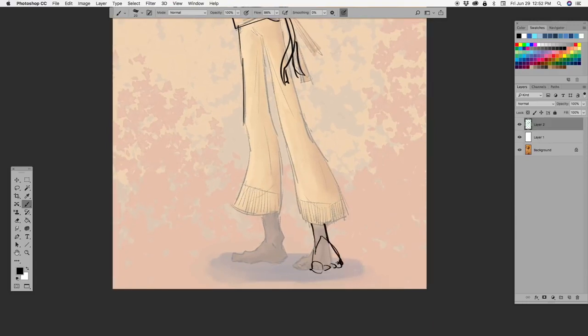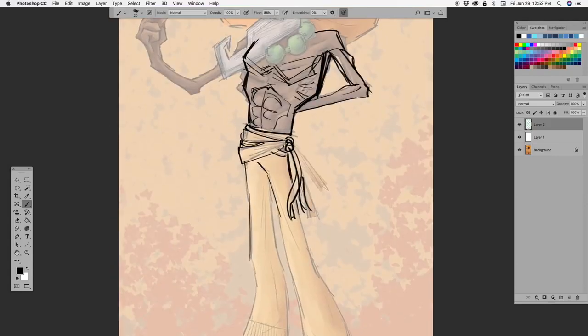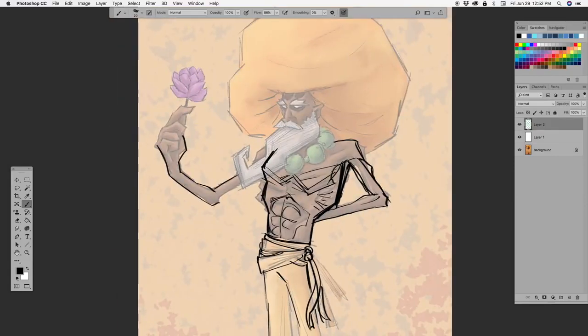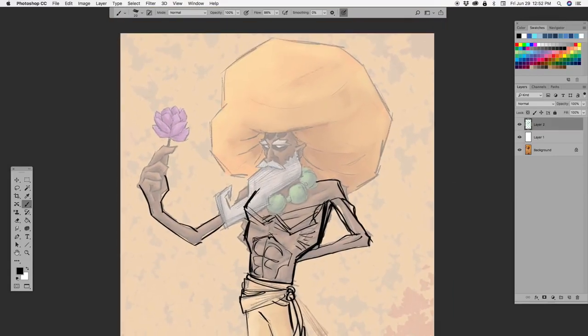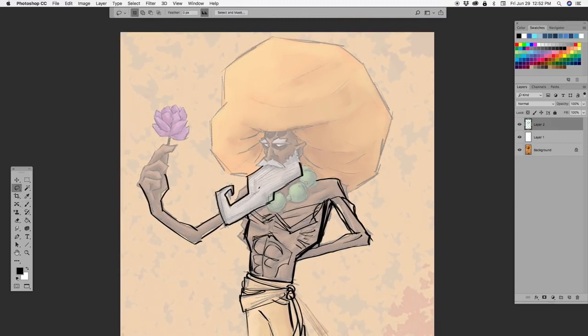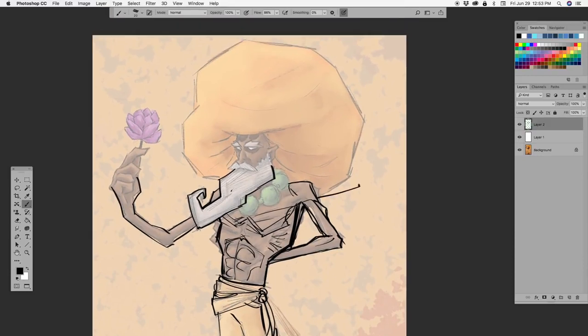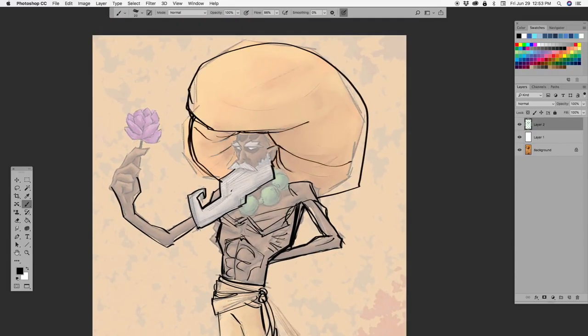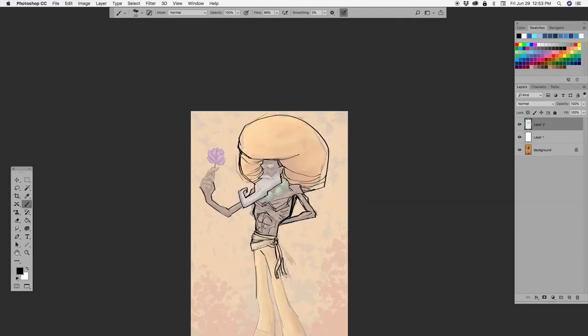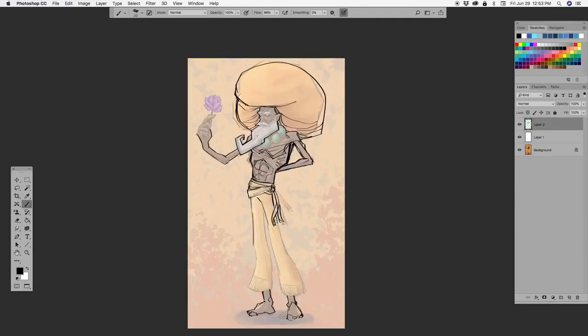Maybe the feet, you know, just really work out those shapes of the structure underneath. And I'm pretty sloppy. I mean, it's not like my shapes are perfect or ideal or anything. The head is great. I mean, the face is great, I think. And maybe just push this afro a little bit more as far as the shape, like just really try to define how that shape is, so if it's turned in 3D space, you would know what it looks like. And other than that, I think you have a pretty cool design already.